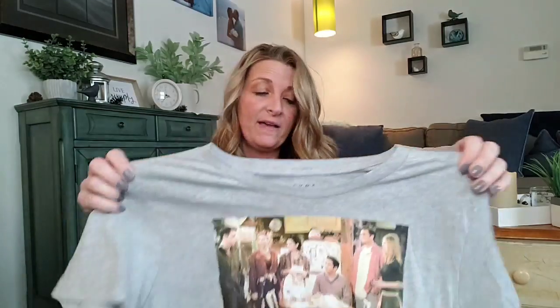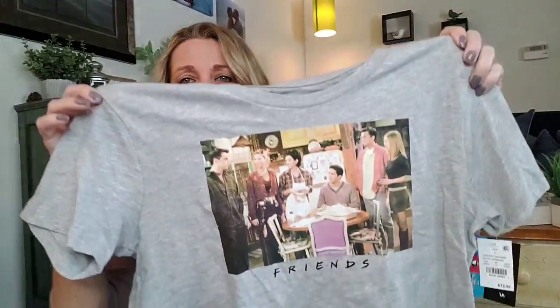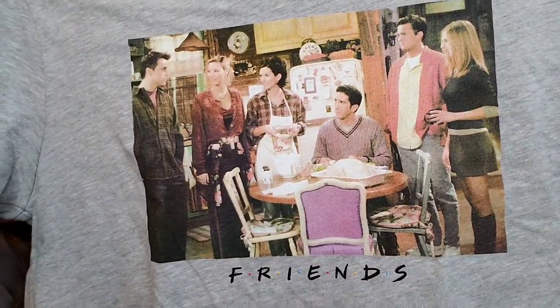This is neither of the clearance items, but I love Friends — the TV show. My daughter Grace loves Friends as well. So I found this cropped shirt; it wasn't on sale, it was $12.99. I kept debating, but look how adorable that is — I absolutely love it, so I picked that up for Gracie. I would wear it, but it's cropped and I don't want to show off my belly. So that's the clearance stuff, and now we're moving on to the Dollar Spot.